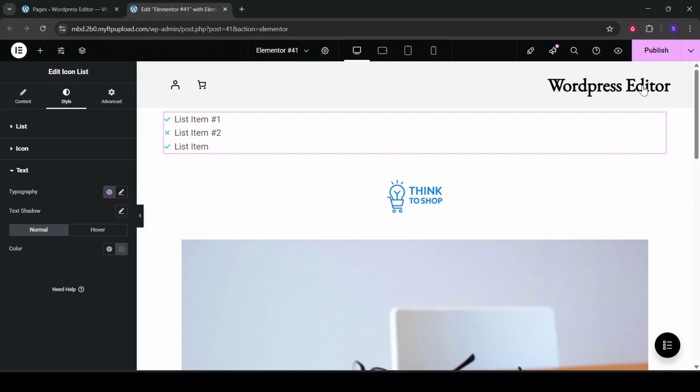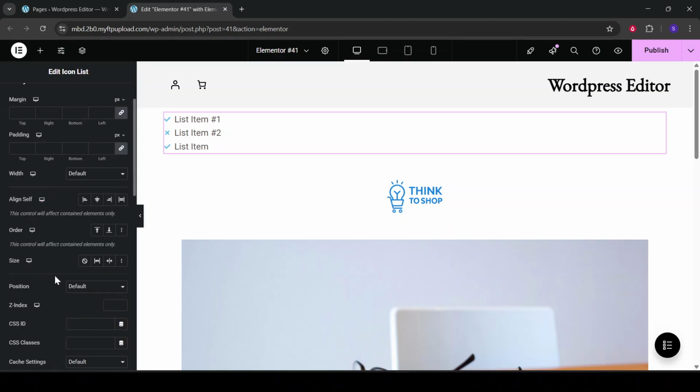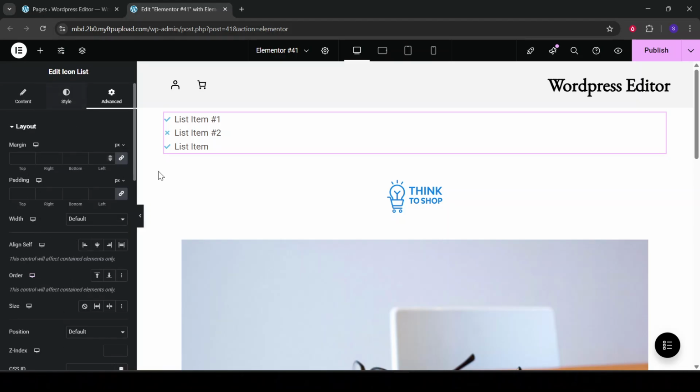This allows you to optimize your navigation bar not just for desktop but for tablet and mobile views as well. All these tools come together to give you the ability to create a seamless navigation experience across all devices. Once you're satisfied with the look and function of your navigation bar, be sure to hit Update to save your changes. And there you have it, a completely customized navigation bar tailored to fit your site's unique needs.